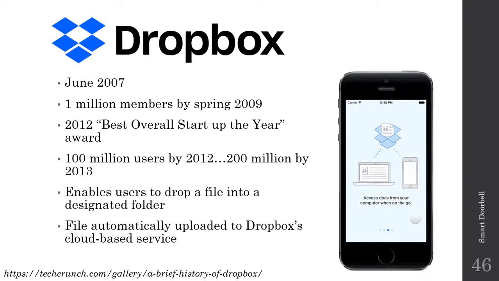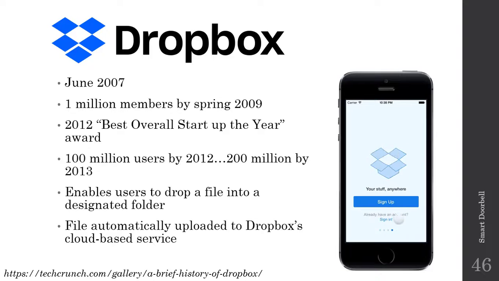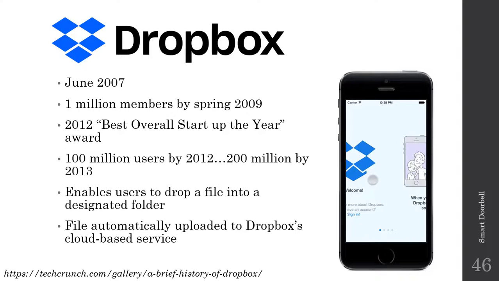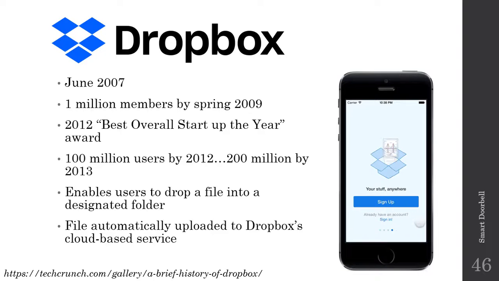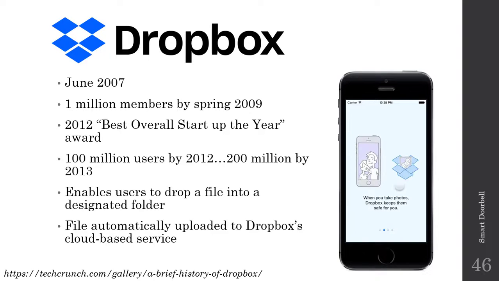So Dropbox as a service, it enables users to drop or move a file into a designated folder on their machine, and then that file is automatically uploaded to Dropbox cloud-based service. So we're going to take advantage of this functionality. We will record that X second video on our machine, the Raspberry Pi, and then we'll use code that we'll write in this lecture to have that file automatically uploaded to a Dropbox account.